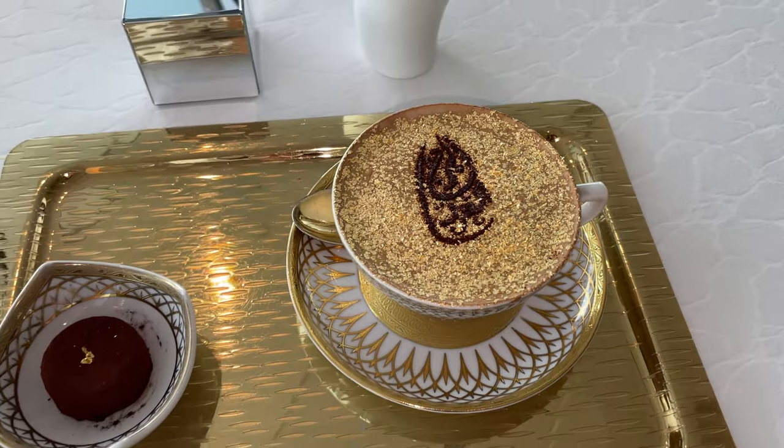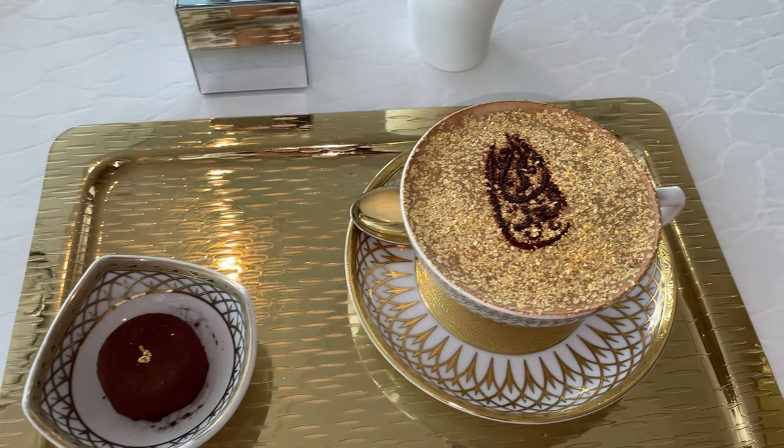You know, this is all about prestige. The hotel's all about class. It's about privacy. So by having tourists snapping photos and videos all over the hotel, it ruins that vibe. So I understand why they don't encourage it, and they actually mention not to take photos until they get to the top floor, where they mention it's now okay to take photos and videos. So with Sahanadar, if you book the afternoon tea, you can kind of get away with taking photos and videos of the lobby. You can also get the gold cappuccino that we got, which was around 120 dirhams.